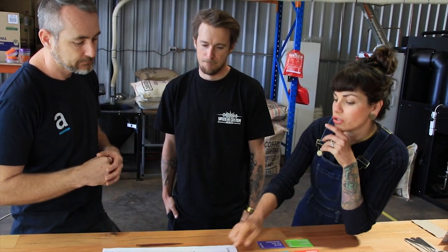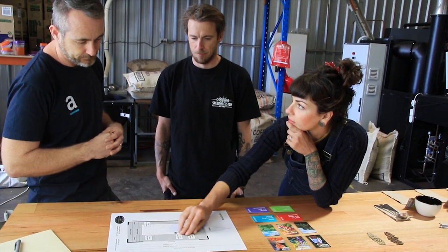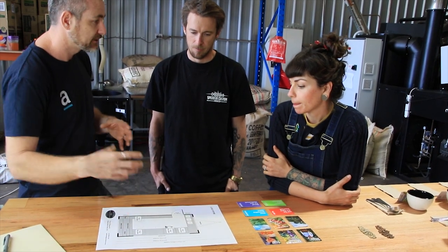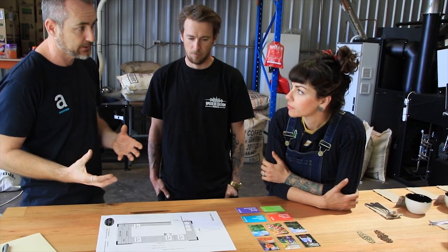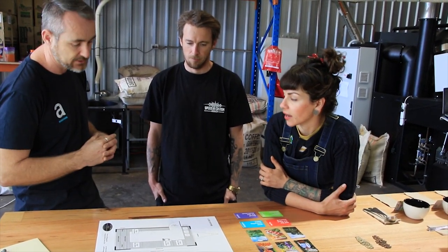Correct. How would you do that in this then? Because that's our only bench space. Yep. There are a couple of different things you can do. Obviously, you can have a display sitting on top, little domes and cakes and things like that. Yeah. It's just not going to be refrigerated. So you'd have to be really careful of the food safety and hygiene issues. Yeah, you can't sell that.